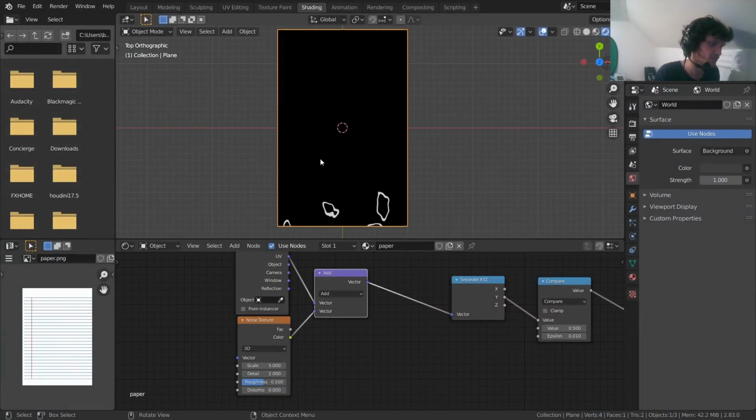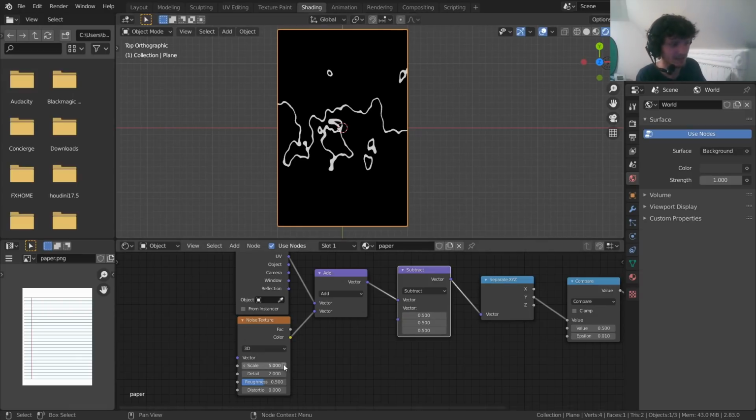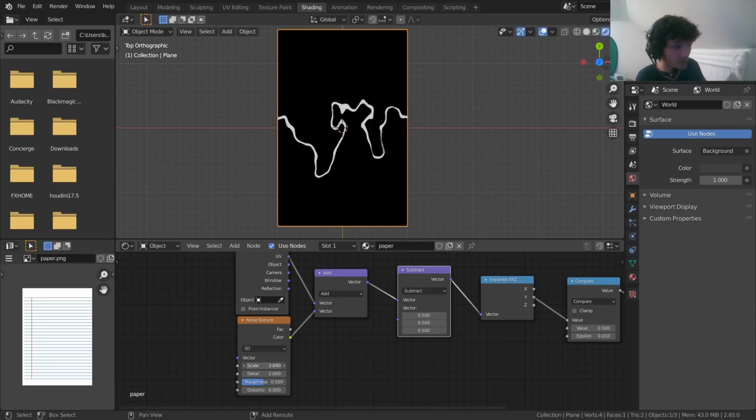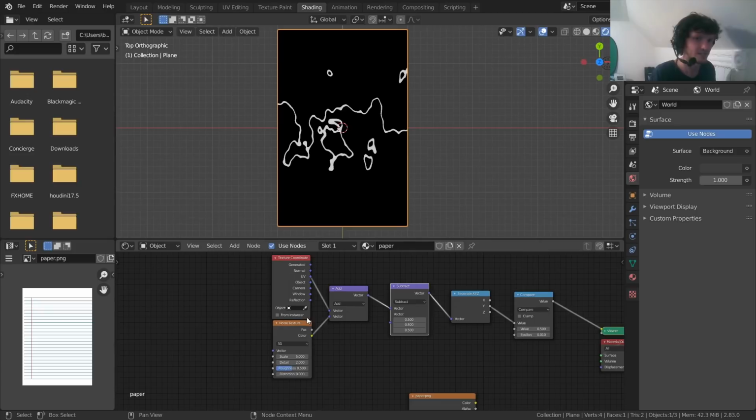It's shifting the texture by 0.5, 0.5, 0.5. So to fix this, we just subtract the vector 0.5, 0.5, 0.5. And now you can see this is kind of centered, and if we affect the scale, you can see how our line is hidden inside there. So again, we contributed the noise texture to make noisy UV coordinates, and then we just added this correction term.